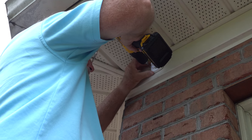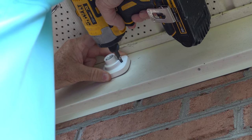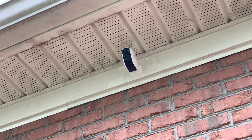I filmed that unboxing a couple of days ago. My dad was visiting and suggested we set up the cameras while he was here, so we did. He loves going up on the ladder — I'm not great with heights, so I tend to hold the ladder. Within about five minutes we were able to install each camera. I now have three cameras: one looking down the front driveway to see anyone coming into the garage, one on the backyard to keep an eye on the kids, and one on the side yard covering the back stairs to the basement all the way down to the road.